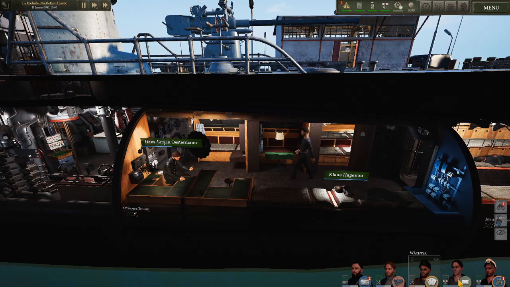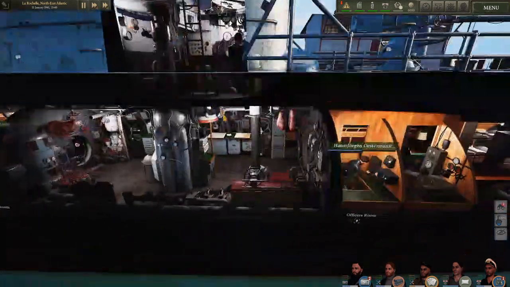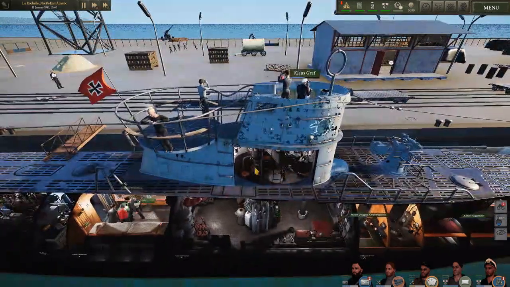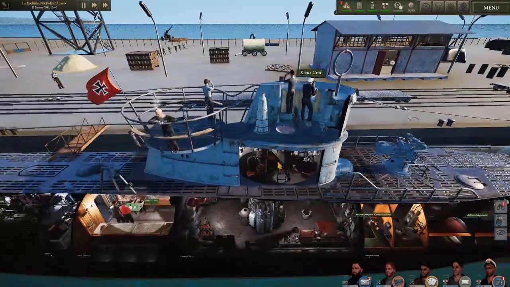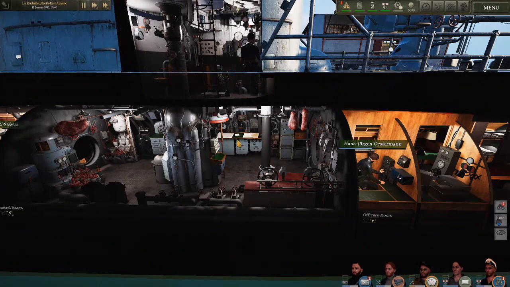All of these things are important because only certain people can do certain jobs. So this guy or this guy can use anything that requires sight. He can use the Uzo, the observation scope, the attack scope, the deck gun, the flak gun. They can also navigate. Navigation is going to be very, very important. I'll show you guys that in a later video once we get to sea.